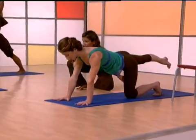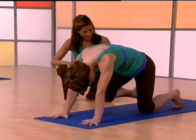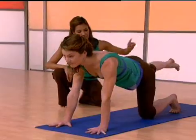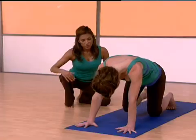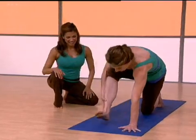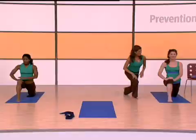Notice how her other knee is on the floor for support. And bring the knee forward to meet the nose. One more time. Lift all the way up and back. So the knee is down or it can be up. Bring it all the way through. Foot comes between the hands. Bring your hands to that front thigh. Find that stable base. So good.